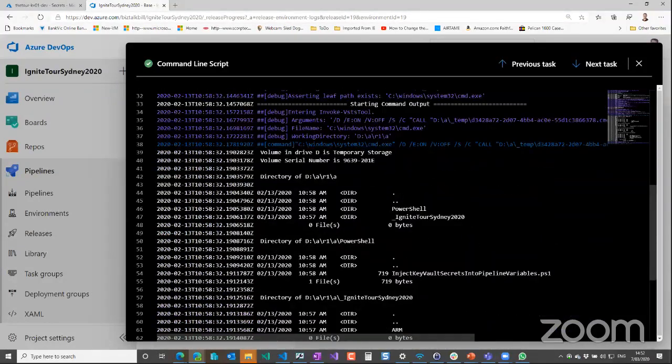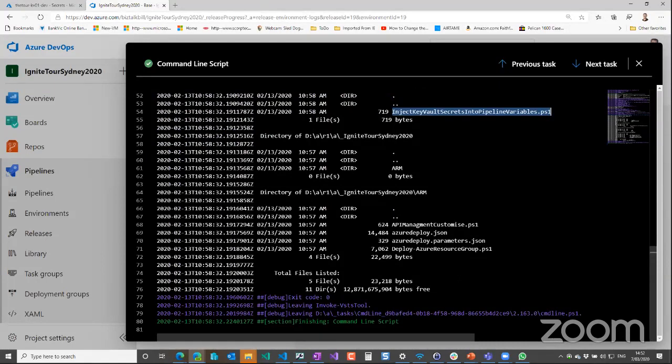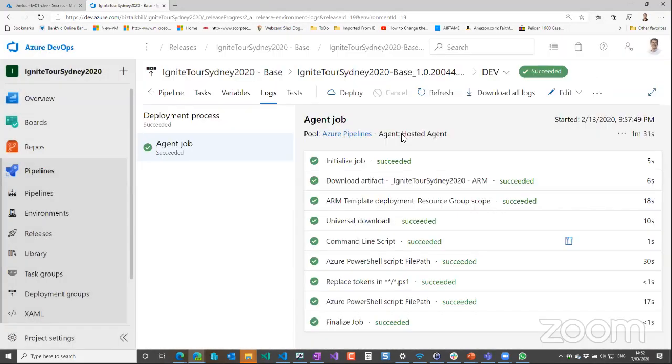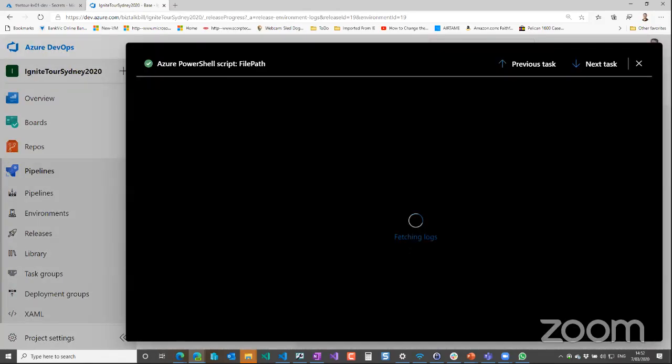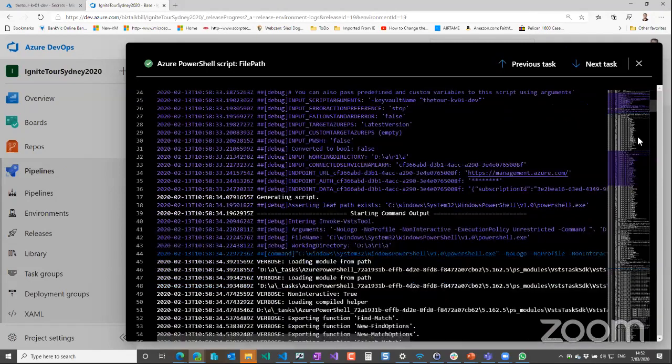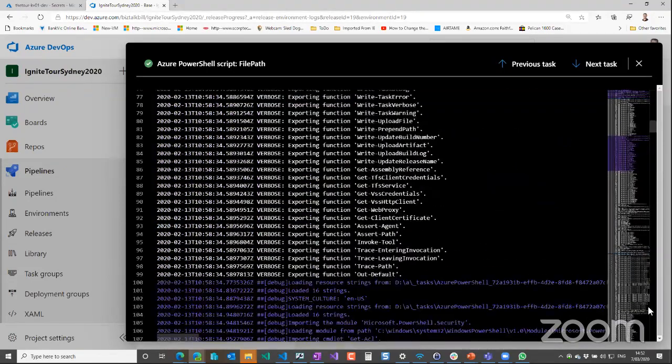What it does is create a folder called PowerShell. Inside of that PowerShell folder, there's my inject Key Vault PowerShell, and then the rest of the artifacts from that deployment. And then it executes that PowerShell. And if we go down at the bottom of this, this is where I took that screenshot from.